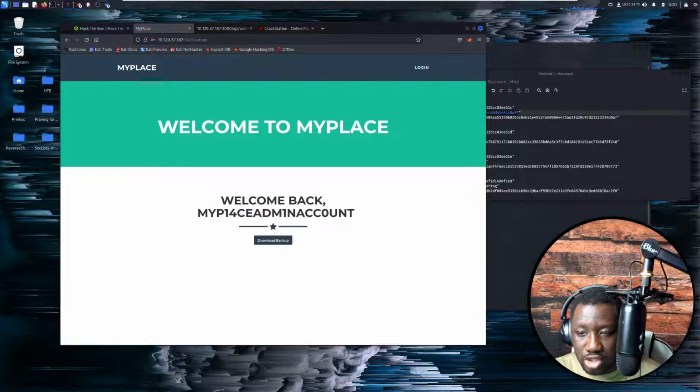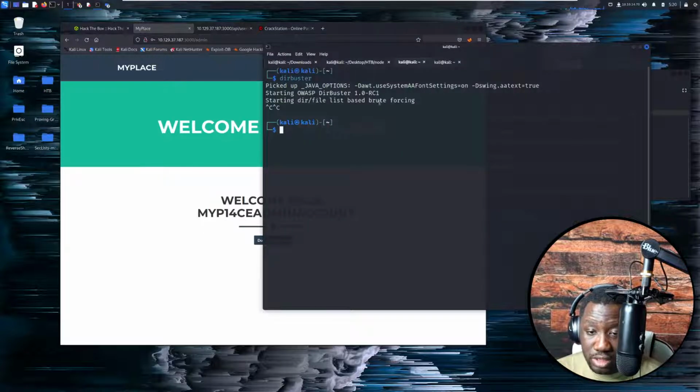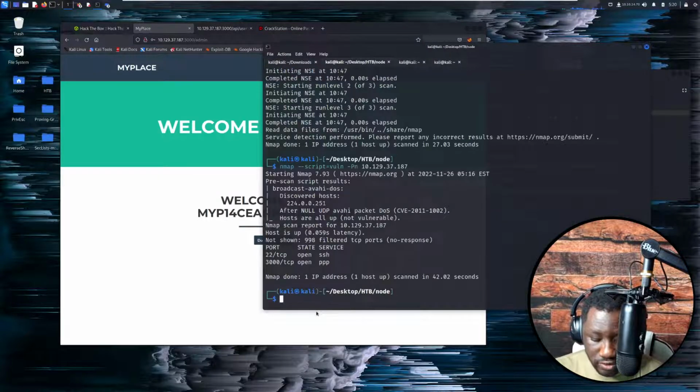So after logging into it, we're able to get access to it, and we see a folder known as download backup. Right now we've already downloaded the backup, and I already moved it into a Hack The Box folder over here.